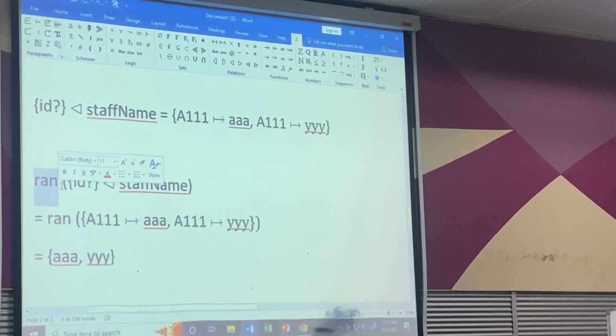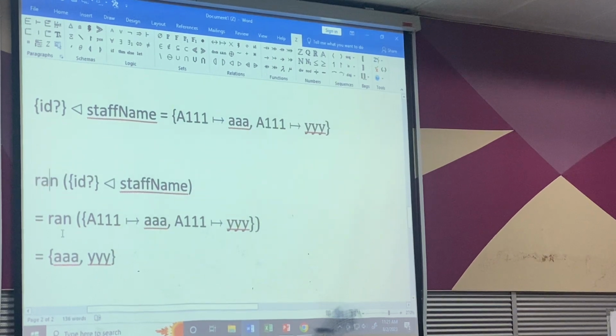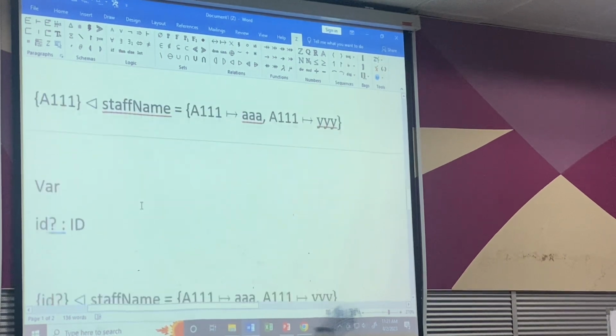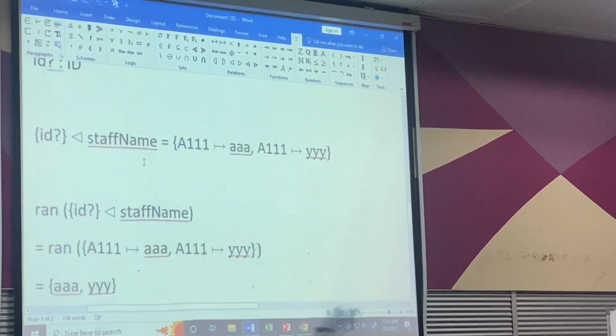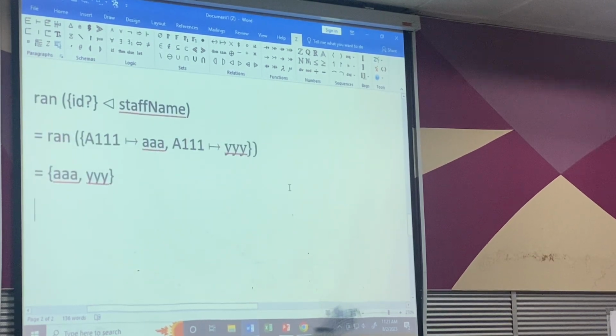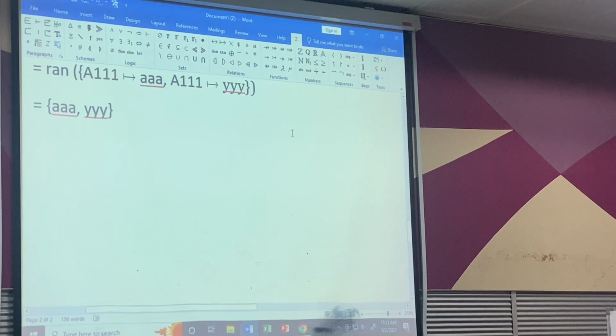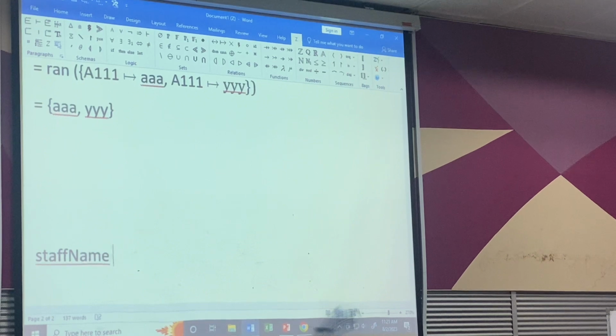Okay, so this is if you want to produce output. You don't want the ID again, you want only the name. So the name is the range, then you put ran in front. This is domain restriction. If I want to go for range restriction, so I want to search the name, the staff name just now, how to write it?